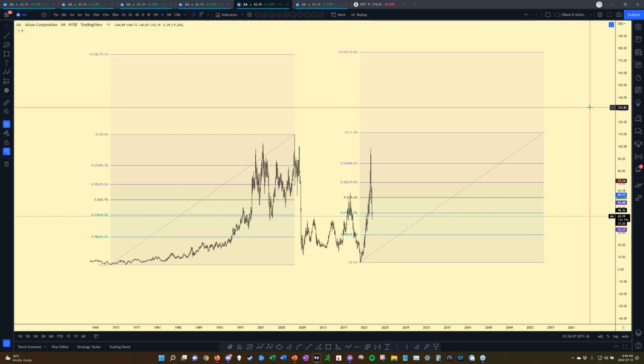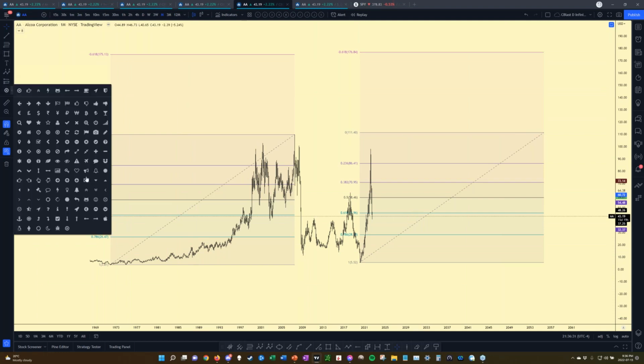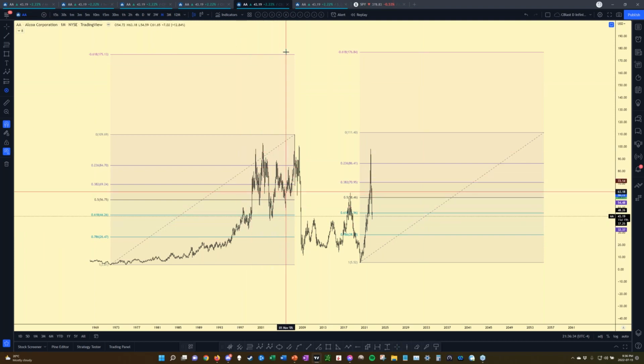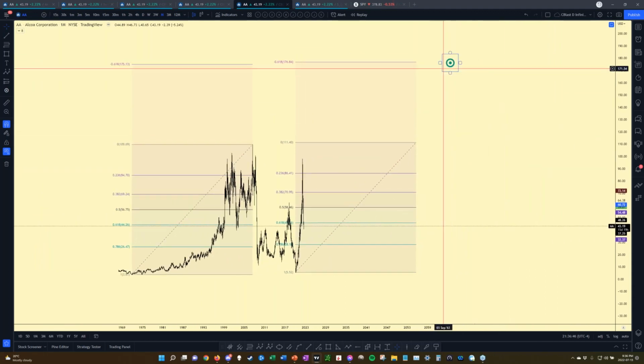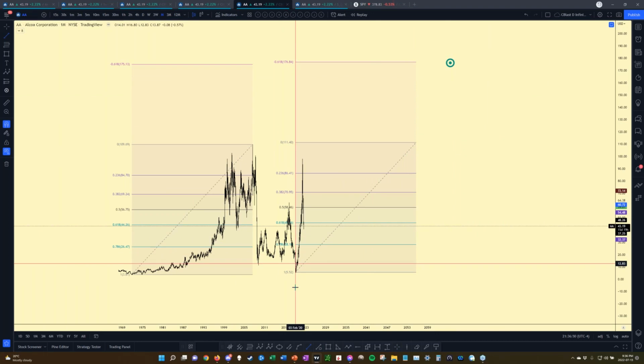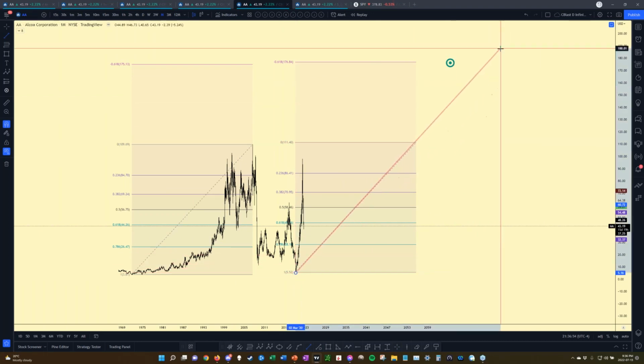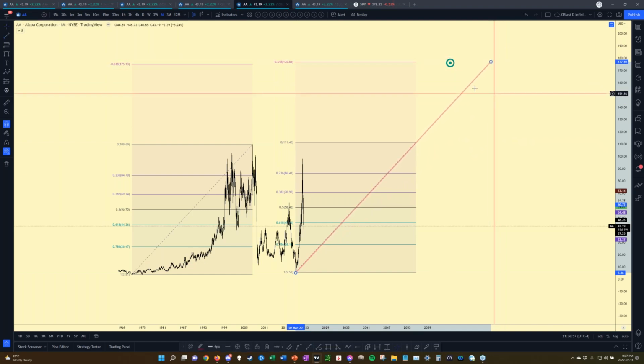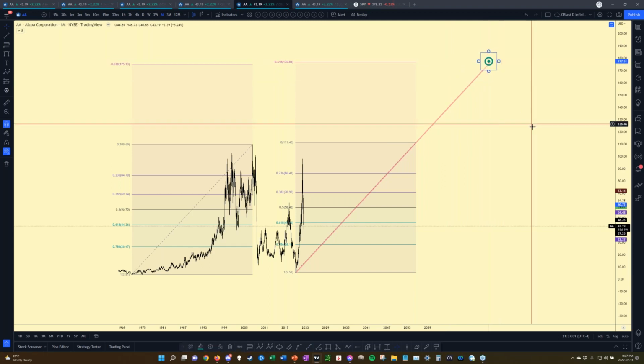The only thing that you could predict is, let's say that we break 109.69. So let's say that it breaks the all-time high. My guess is that it would reach the 61.8 extension at 175.13. I would say following the same pattern, okay? So the line here, I would try to line my target along with it, you know what I mean? So that would be the only way I see I could give you useful information on Alcoa.